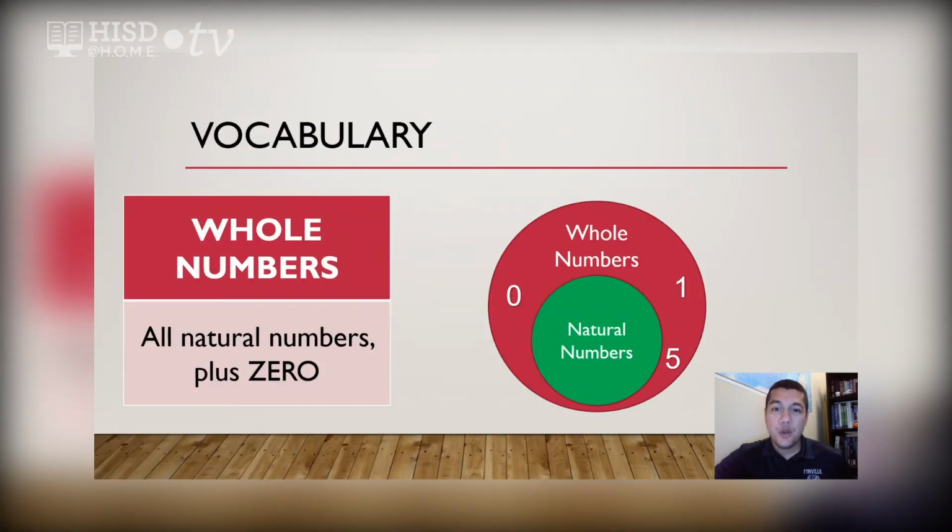Now, draw a bigger circle around the natural numbers. And these are called whole numbers, because the whole numbers are all the natural numbers plus the number 0. So now we can say that some examples are the number 0, the number 10, number 20, number 100. Make sure that you have these couple of seconds so you can put some examples inside of your Venn diagram.